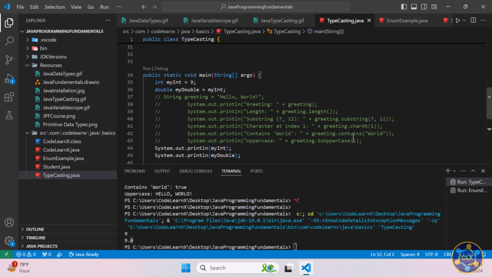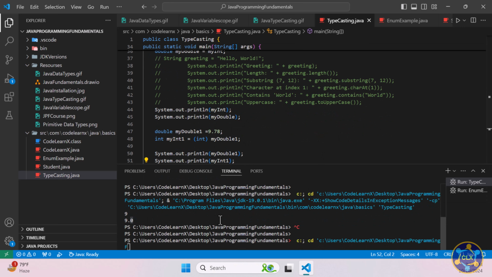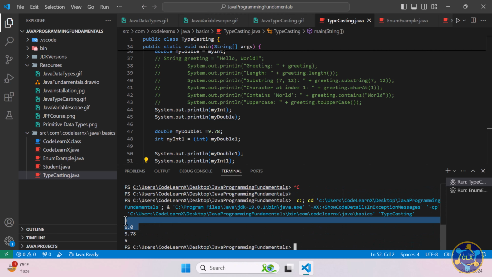See, so basically these two came up due to that. Now it is running. These two are coming due to these two statements. It has added 0.0 implicitly, because Java takes a surety of no data loss, right? But in here I have a double 9.78, and for the int, explicitly converting, we lost .78. So that's why Java tells us to do that explicitly. So this is the typecasting.